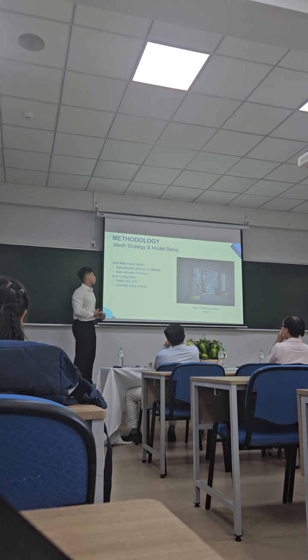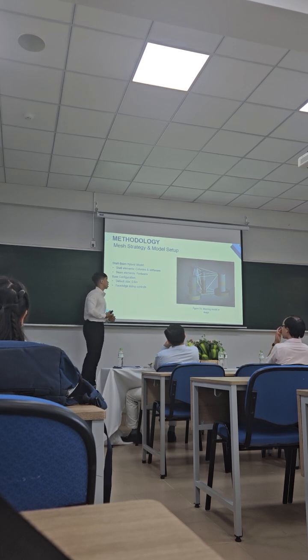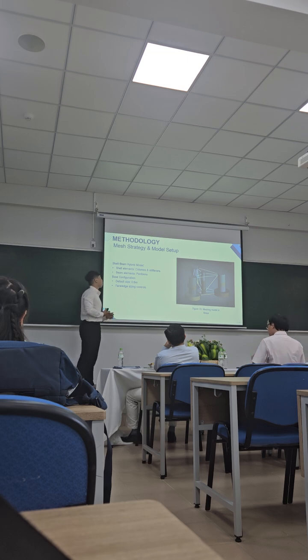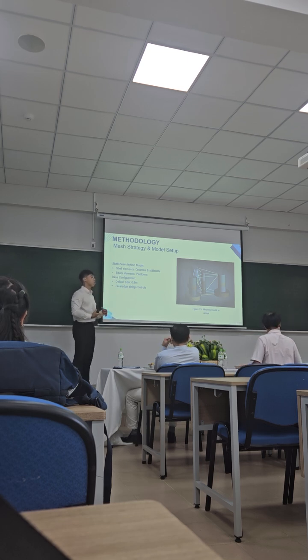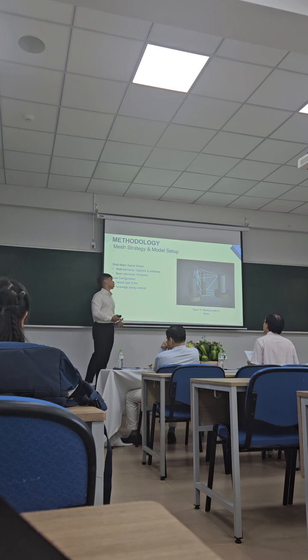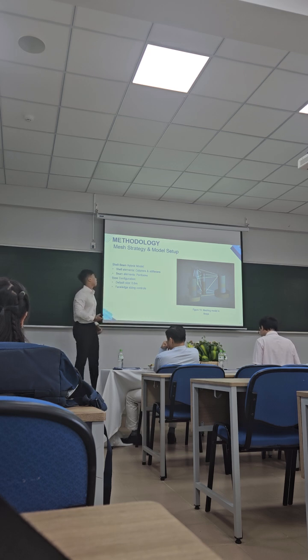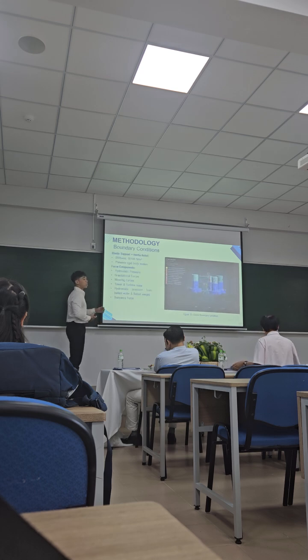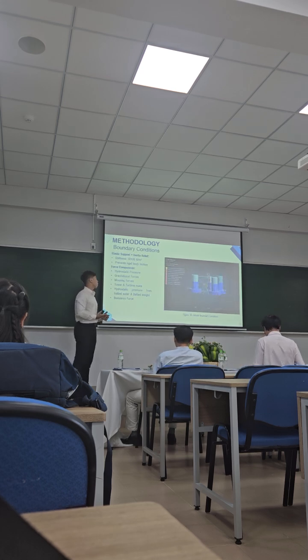And coming to the mass, due to the limitation of the total number of elements in the ANSYS student license software, we choose to combine both shell elements and beam elements in order to maximize the total number of cells in the columns and the connection. You can see in figure 15, the shell elements will be distributed on the column and stiffener, while the beam elements will be distributed on the connection. For the boundary condition setup, we choose to use the elastic support with inertia relief to mimic the behavior of the platform while preventing rigid body motion.